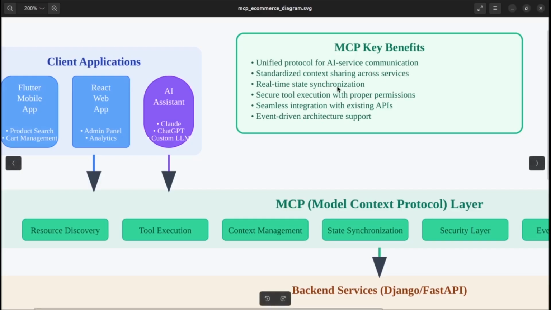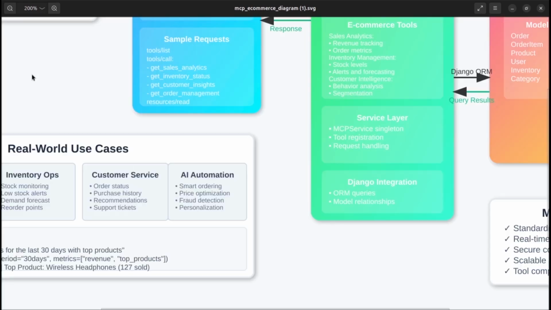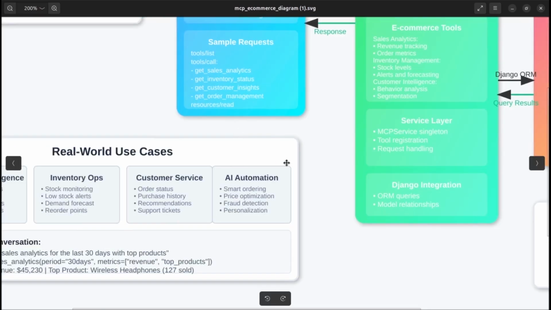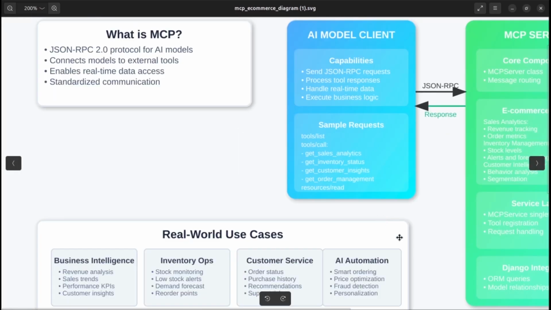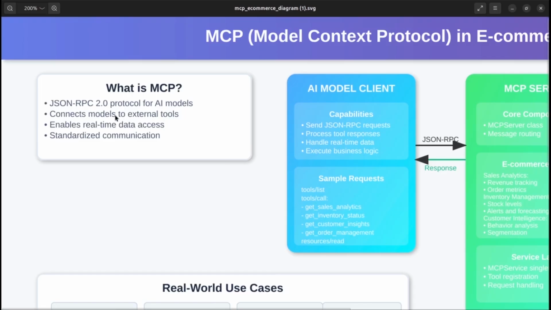So in our e-commerce system, we're going to implement this. Let me zoom in a bit so we can see what we are doing. This is the one we'll be using in our application. So what is MCP? We use the JSON-RPC 2.0 protocol for AI models.